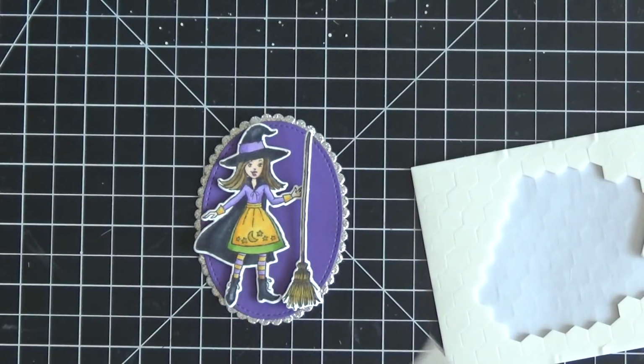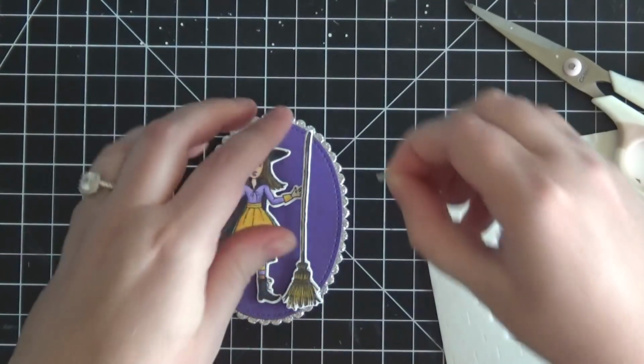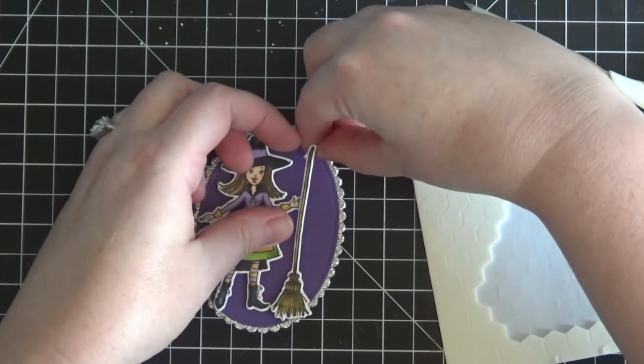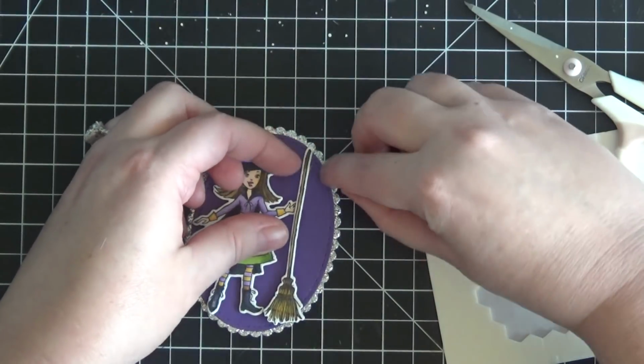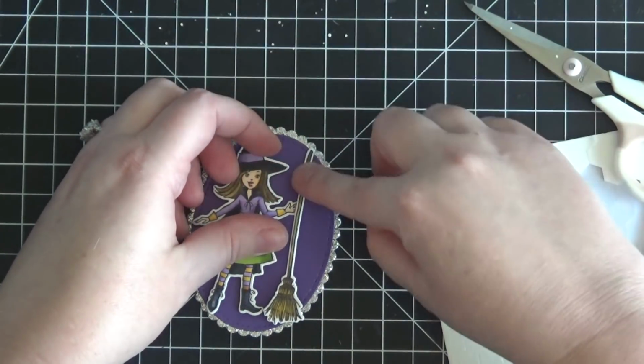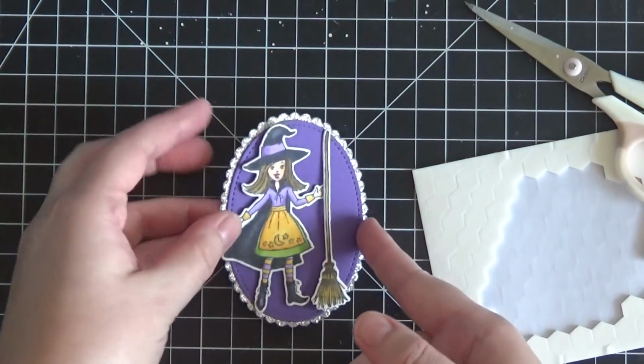I'm going to grab one more mini glue dot now, and I'm going to make it teeny tiny with my fingers, just wrap it into a ball, and then I'm going to stick it here so this broom handle is also stuck down at the top of our oval, so it doesn't go flying off if you put this in the mail or something. Does that make sense? Okay, so here's our cute little witch.